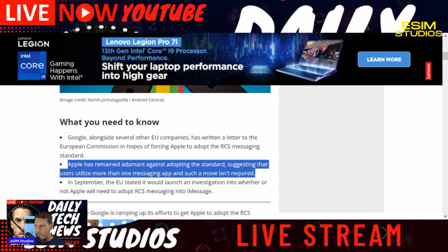So Apple's saying, well, just message the user on WhatsApp or message the user on Telegram or use Signal, right? Because that's what people are doing now. Outside of the US, WhatsApp is huge. Everybody's using WhatsApp. Everybody's using Telegram and Signal too, but that's not as popular. WhatsApp is probably the standard when it comes to messaging. So iPhone users in Brazil use iMessage, but predominantly are using WhatsApp, right? And that's what Apple's saying. Well, there are other messaging apps you can use.